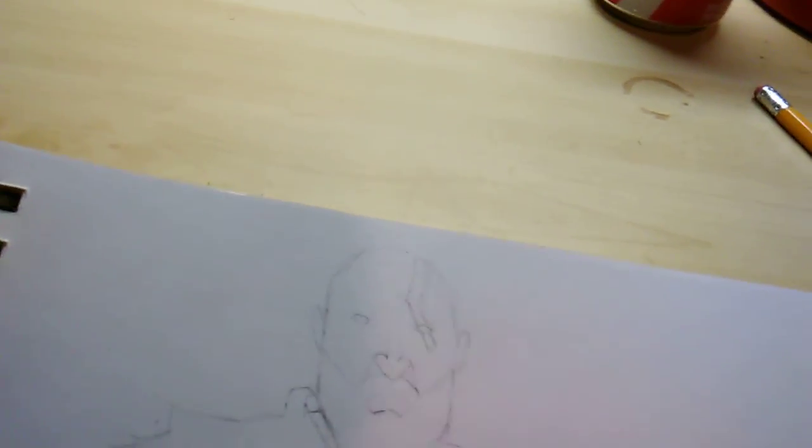So first, I went ahead and drew the head. I had some slight trouble with the beard, the shape of the beard, but in the end, I got it down. It looks good enough. And then I did the little shape for the mouth, and then I did the nose here, and the nose is overlapping the mustache a little bit. It's pointing down a lot, with the grimace on his face. And then after that I did the eyes.